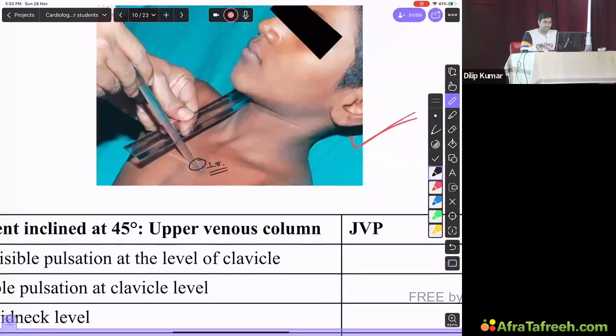Here it's a perfect technique. As you can see, the scale is exactly perpendicular to the sternum and the sternal angle. Once you have identified the JVP waveform, the pulsation, at one point you have to see the meniscus. Remember, the top portion of the pulsation is what we call the meniscus. Once you have identified the JVP meniscus, maybe somewhere around here, you keep another scale perpendicular to the original scale, and this distance will tell you the height of the JVP. Clear? This distance will tell you the height of the blood column, that is the JVP.